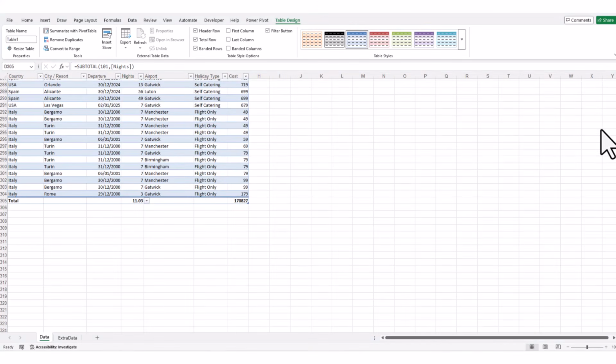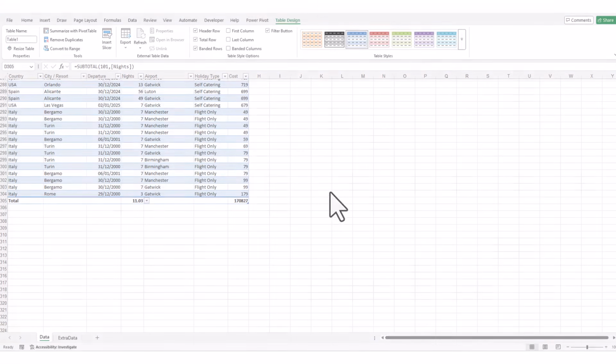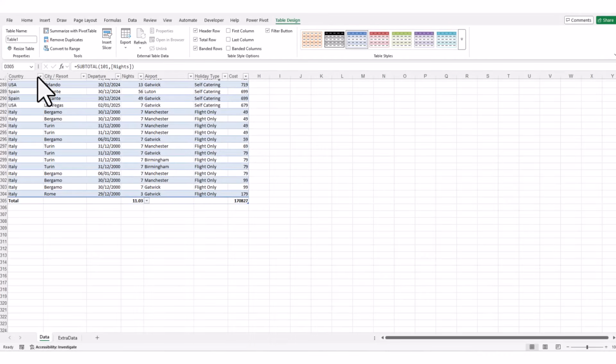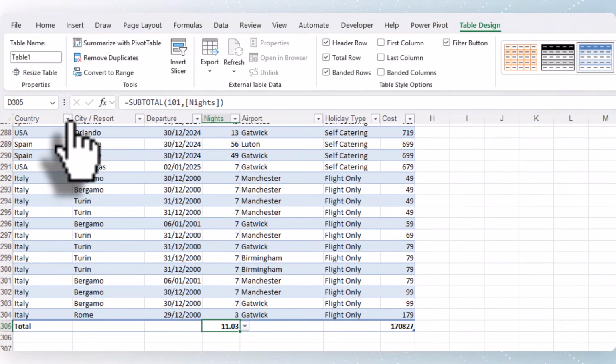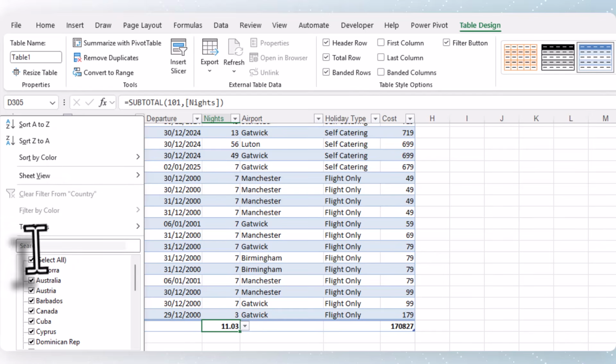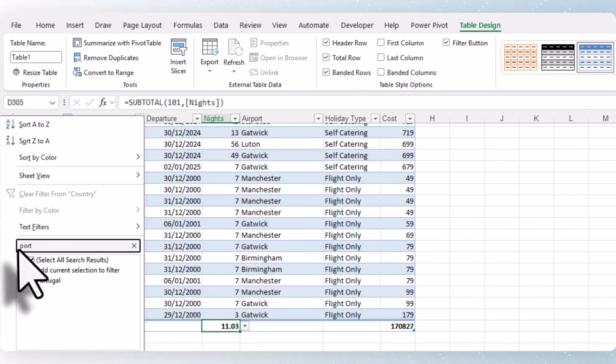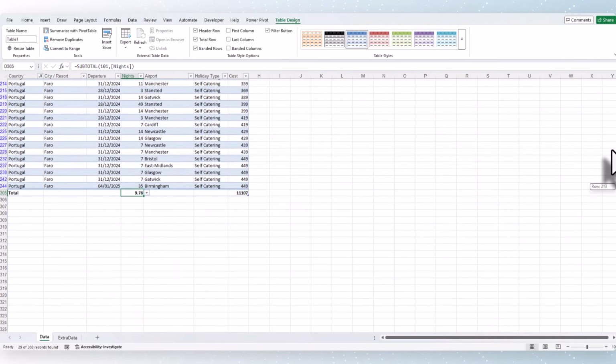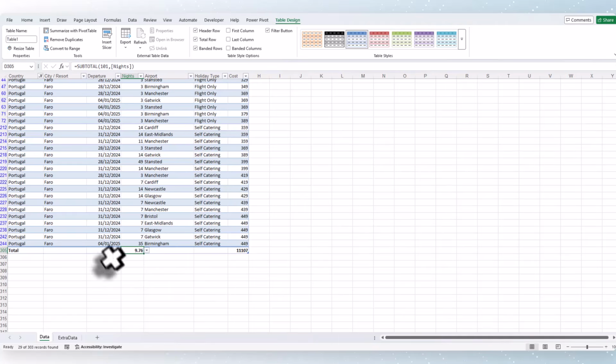And that brings me on to the next advantage, which is that by default, filter tabs are enabled on all the columns. So if we decide that we want to just see these totals for Portugal, if I go down to the filter tab, click in the search box and just start typing PORT, up pops Portugal. That's the one I'm interested in, so I'll just say OK. And then if I scroll back up, you can see that having now filtered just for Portugal, the average has dropped to 9.76 and the total is now 11107. And you can carry on.